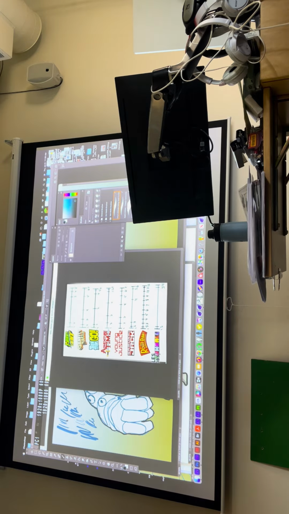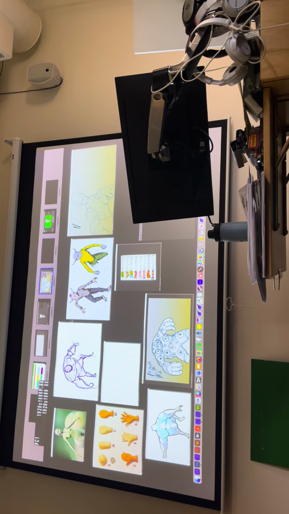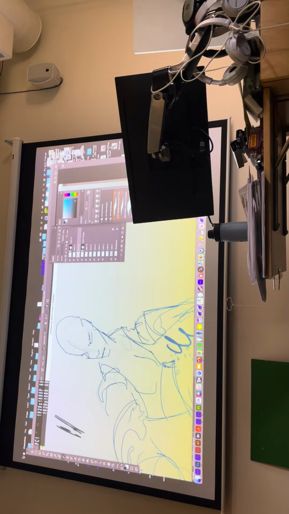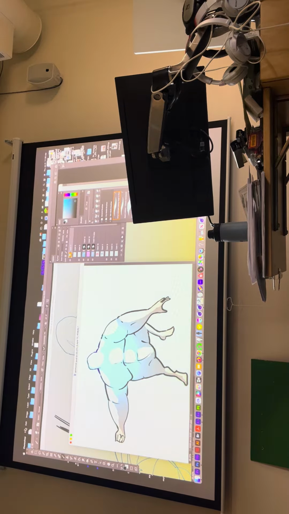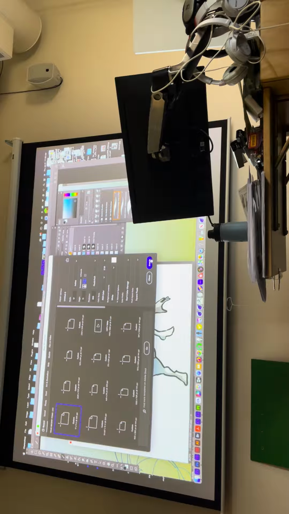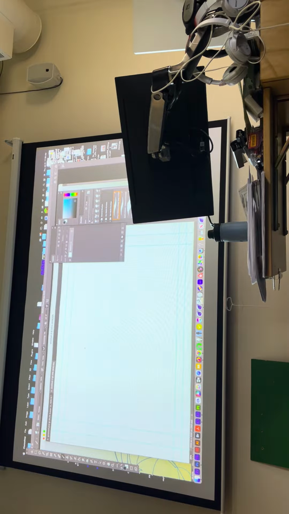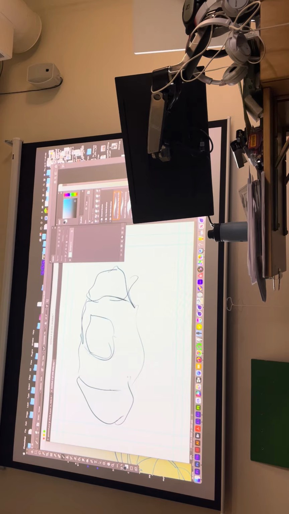If you guys are in Photoshop figuring out your shape language, understand that big blocky character was really made of a lot of big shapes.